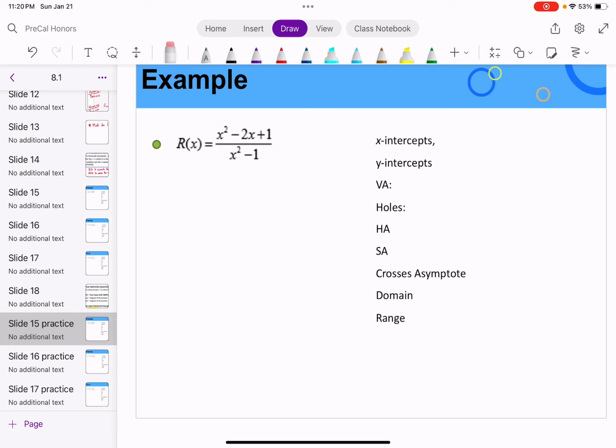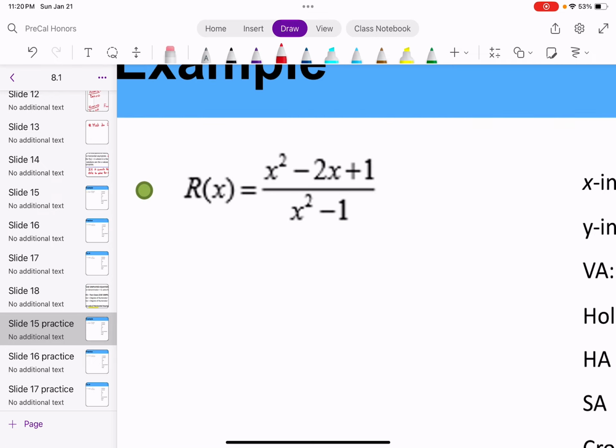So the very first thing that we're going to get started with is taking a look at the actual problem itself. Whenever we start with our problem, the first thing we're going to want to do is break down the problem the most that we possibly can. So we're going to break these two down into our factors. So we have x minus 1, x minus 1, x plus 1, x minus 1.